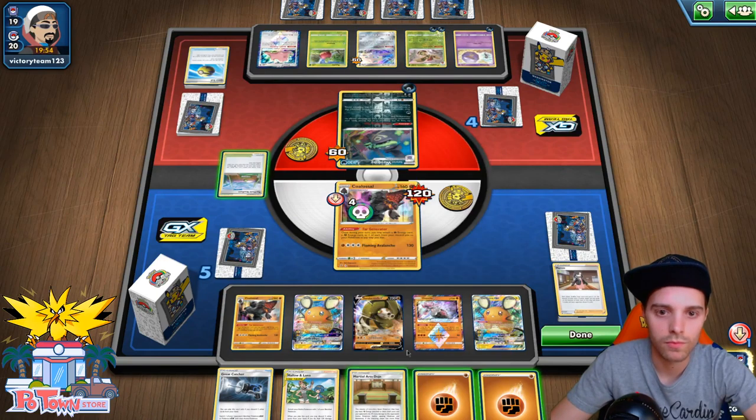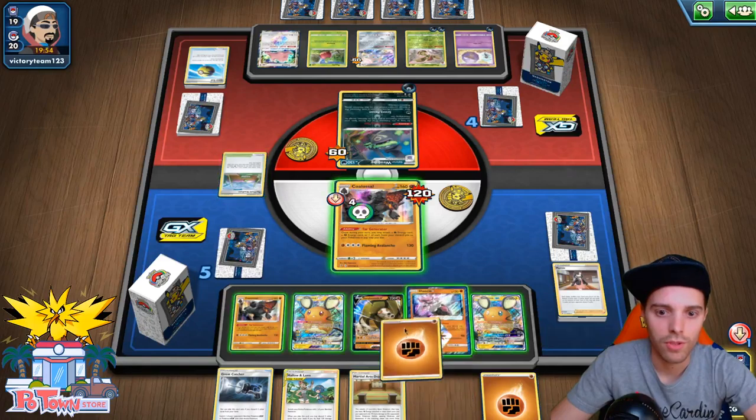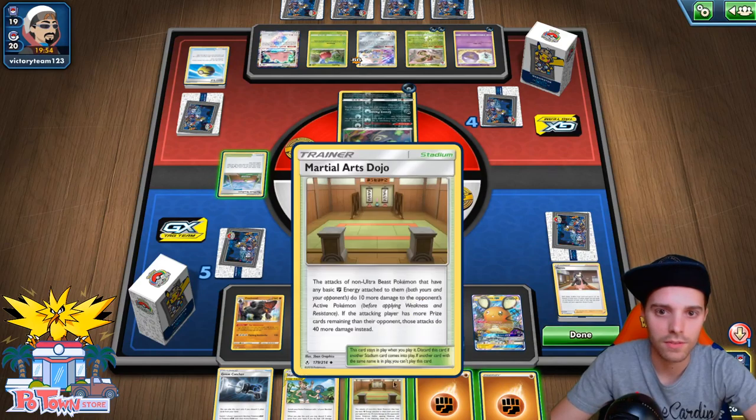Okay, with the Fighting Dojo, we will have an edge here, so let's not say anything. He could have Crushing Hammers again. Our fella will go down, unfortunately. We don't have Switch. Yeah, we don't have Switch.